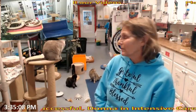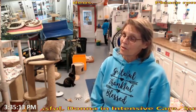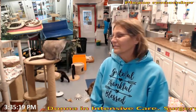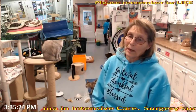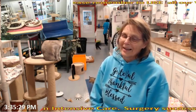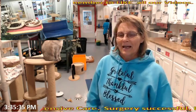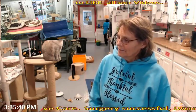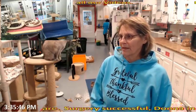The tortie kitties are doing really well. I wish somebody would adopt Snugsy. She's such a sweetheart, and I just wish somebody would give her that chance. Now stop your crying. You are fine. You all know probably that Tuxie's been a little under the weather. Oh, Sonia, you are so right. He doesn't get in trouble when he's sleeping. Tuxie's been a little under the weather, and we're gonna get the best of that cold yet.